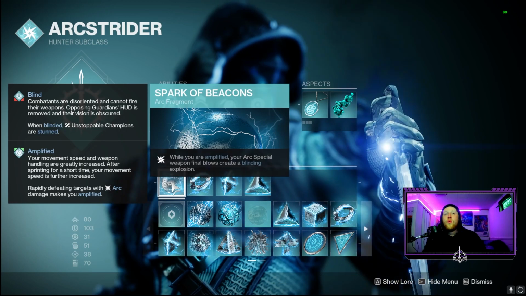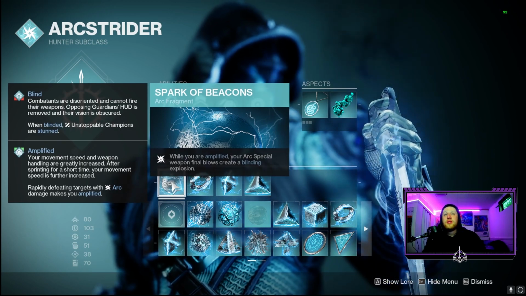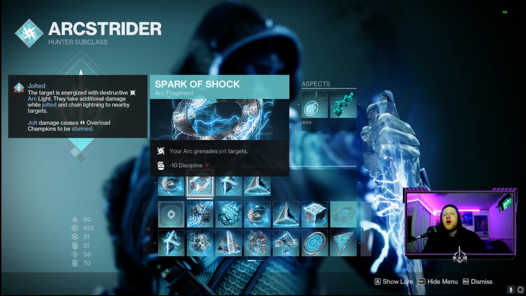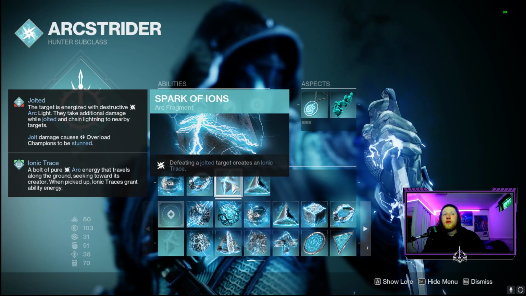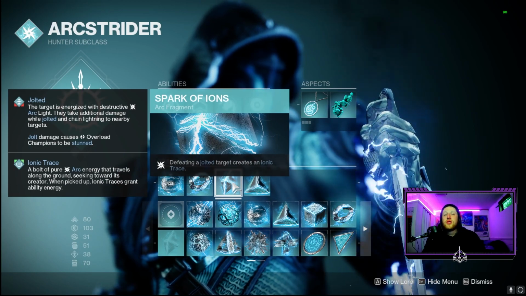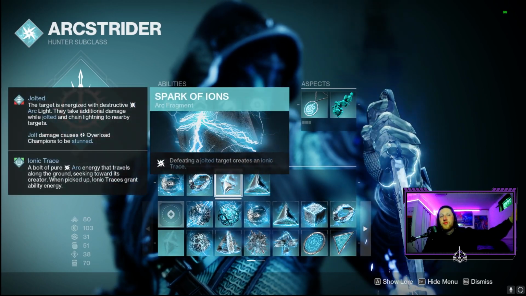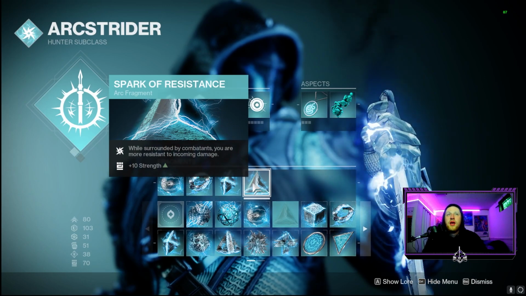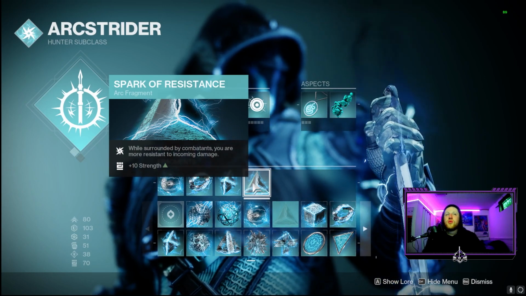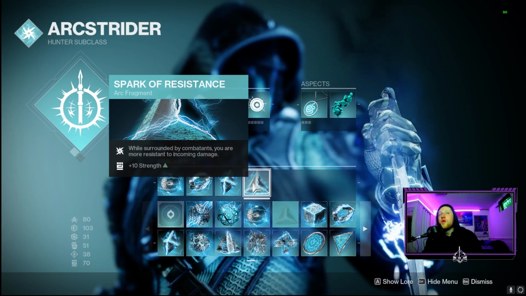For our Fragments, we got Spark of Beams, so when we're amplified, that nice Forbearance is going to have Blinding Explosions. Our arc grenades are going to jolt targets with Spark of Shock. Spark of Ions, defeating jolted targets creates ionic traces, so those jolted targets from our grenade as well as our super are going to give us jolted ionic traces to get us our abilities back. And then we're going to have that Spark of Resistance, so when we're in that endgame activity, just a little bit more survivability with this right here.